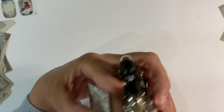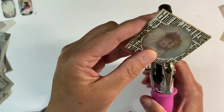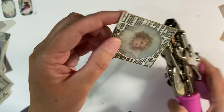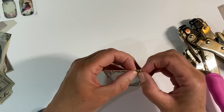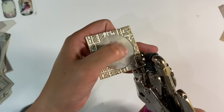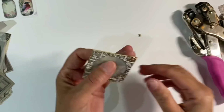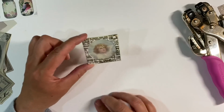And just to finish this off, what I want to do is just punch a hole here. I want it fairly close to the edge, but not too close. Right, there we go, that will do nicely. And then I'm going to use another brass eyelet, and we'll squeeze that shut. So give that a nice tight press. There we go. How cute is that? And then I can just hang a little pin from that.